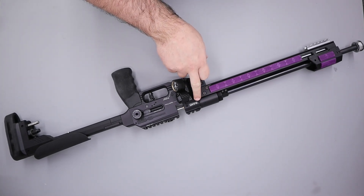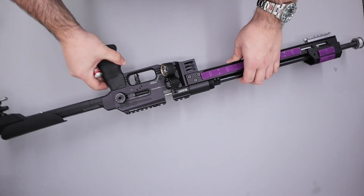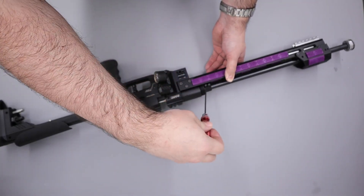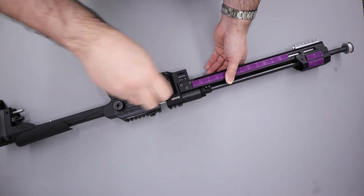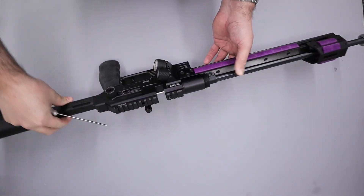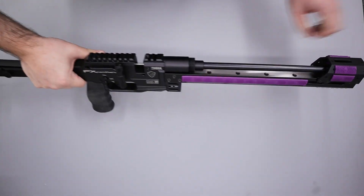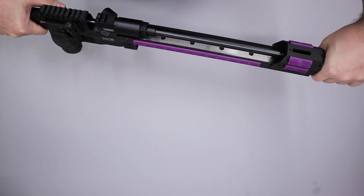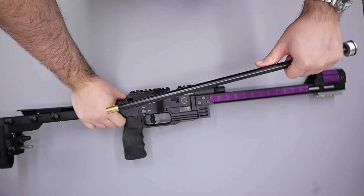As you may or may not know the plenum on these rifles is around the barrel so you cannot remove the barrel without degassing the rifle. With that said and done we're going to loosen these two clamp screws on the front clamp here using a two and a half mil allen key and with those loose we can remove the barrel retention screws which is just these two grub screws one on either side of the block. With those done we can now gently pull the barrel out the front of the rifle nice and carefully and there we have the barrel removed.